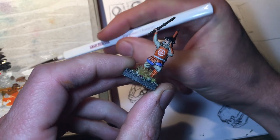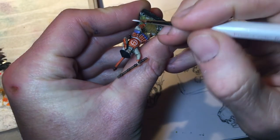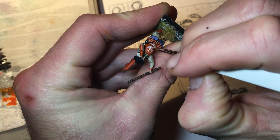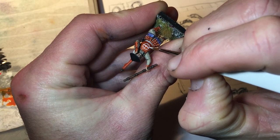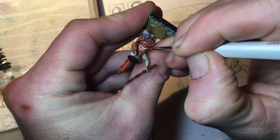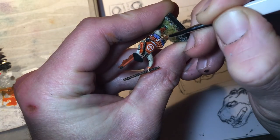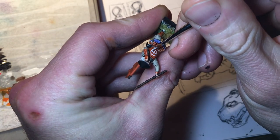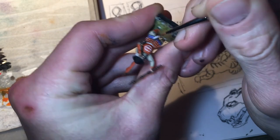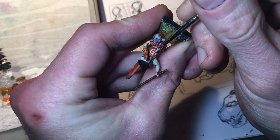The whole technique with this freehand is just not worrying about making mistakes, allowing yourself to make mistakes, and going over the bits that you missed. This is a really basic technique because right here I'm just using two colours. It gets a bit more complicated when you're using more colours but we'll get to that in a future video. Here I'm just going over the small bits where I've made mistakes and hopefully the end result will be very tidy and very thin.